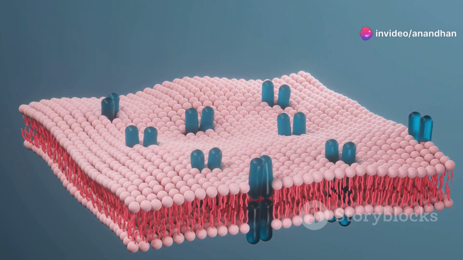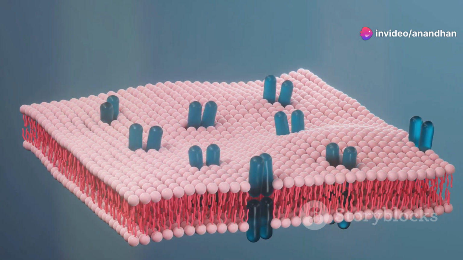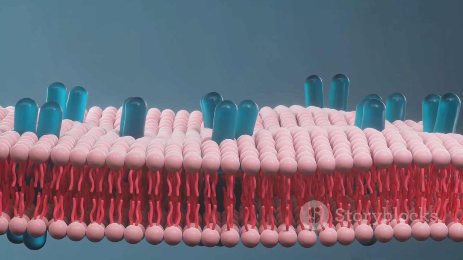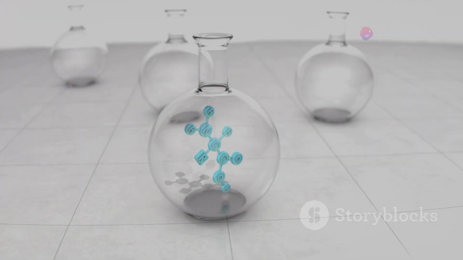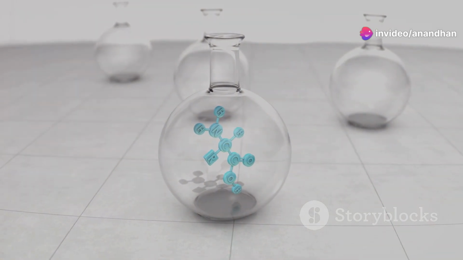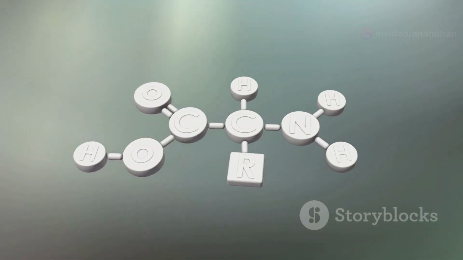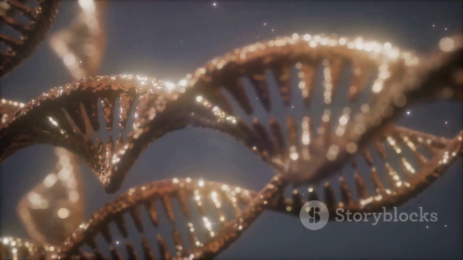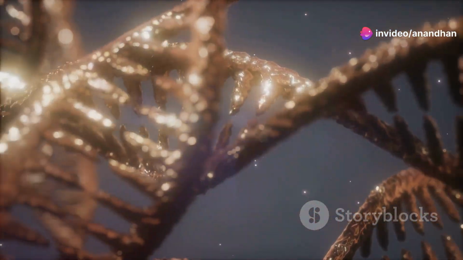Cellulose, a structural component of plant cell walls, providing rigidity and strength. Unlike glycogen and starch, cellulose is not used for energy storage, but rather for maintaining the structural integrity of plants. Polysaccharides are not as sweet as simple sugars and may not be soluble in water. This is because their large, complex structures do not interact with taste receptors in the same way that simple sugars do. They are broken down into monosaccharides through a process called hydrolysis, providing a steady release of energy.